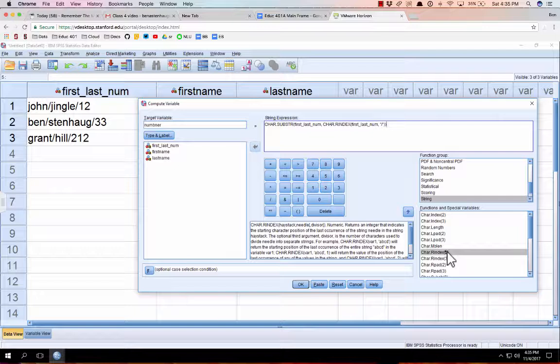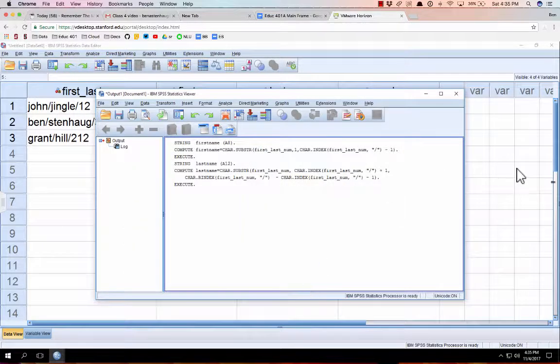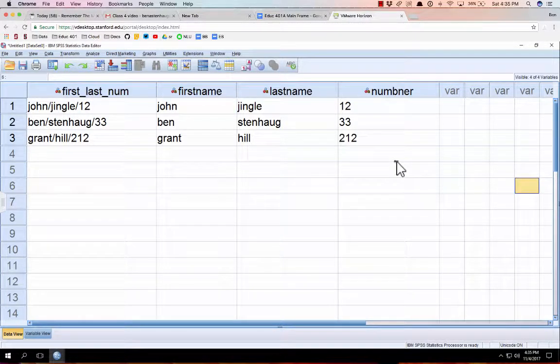Slash. And then add 1. Hit OK. And I got number. Woohoo. I misspelled it. I don't know what that end's doing there. My bad. But hopefully that walkthrough helped you with these string commands, because I know that they sure can be tricky.